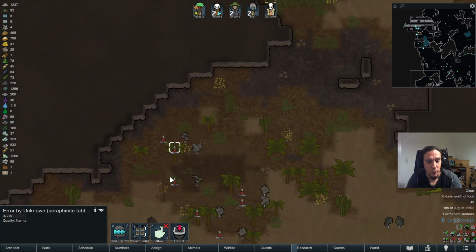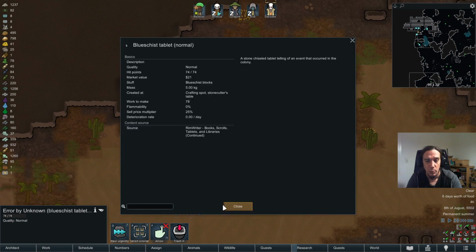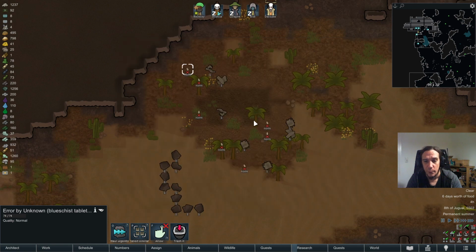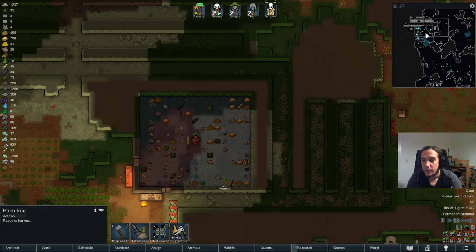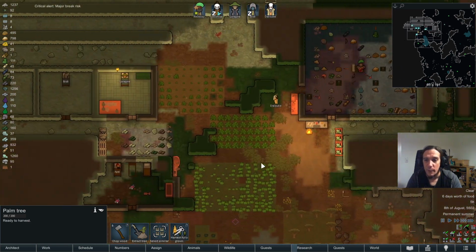Era by unknown. Seraphinite table. Lucius tablet. So there are. Randy has let some tablets rain down from the sky. Okay.